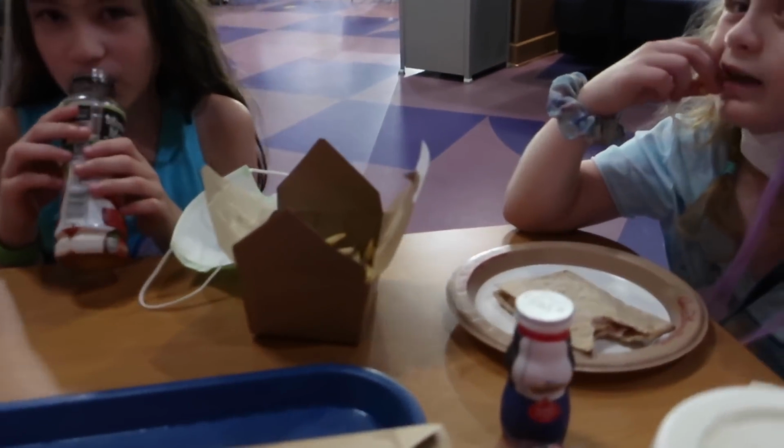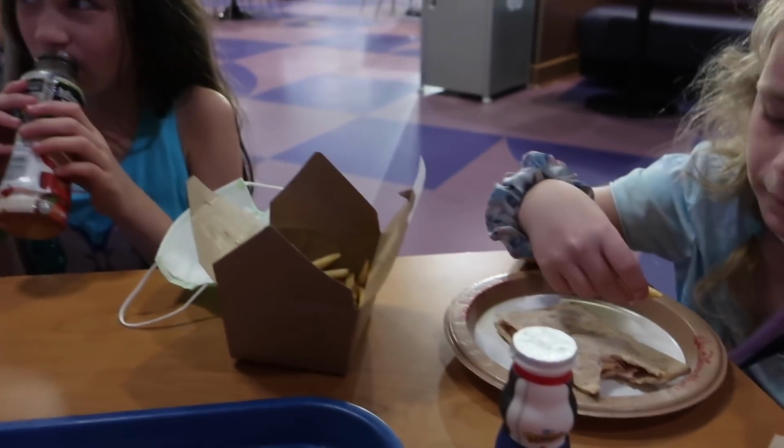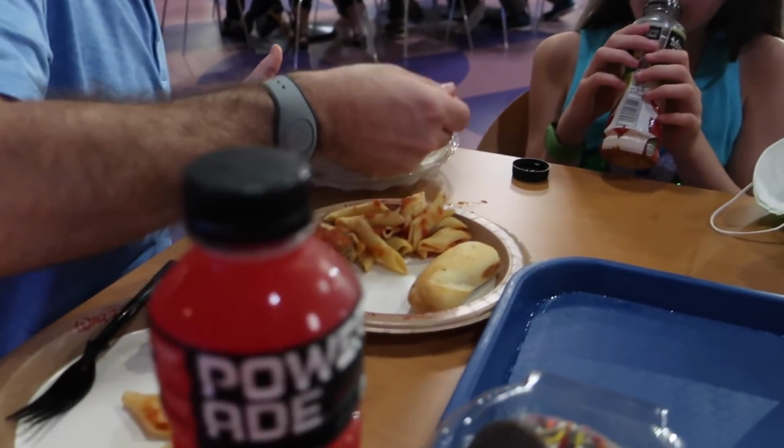So I just wanted to mention that because I wanted to go get another one. We never made it back over there, but it was so good. I could have had like 3 of them that day, and it would have been amazing. And then for dinner that night, that was the night we actually ended up going back to Pop after Hollywood Studios was closed. And my husband got like the turkey sandwich or something. The kids got kids meals.